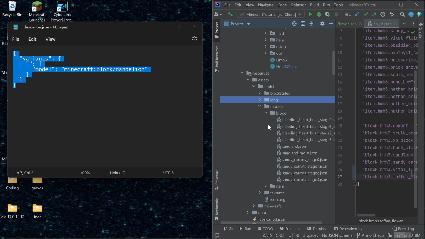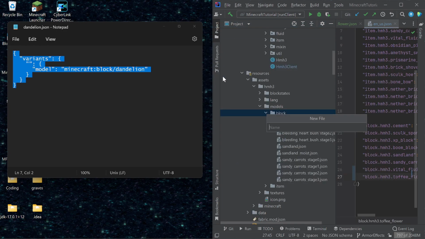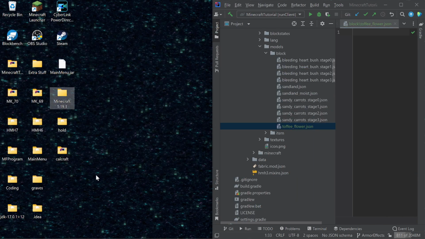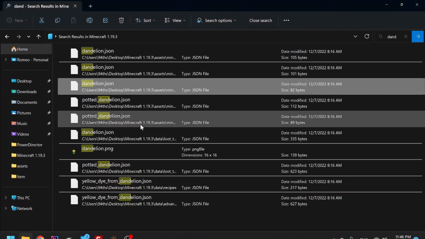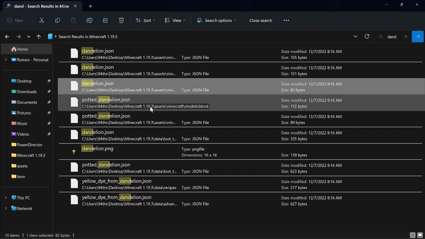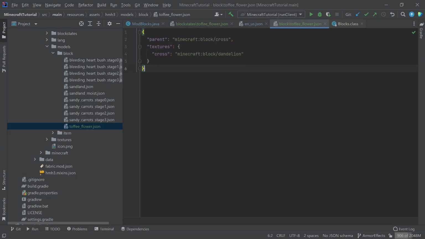All right. So then there are two more things basically. There is your block, because it is a block, it's going to need one. New file, toffee flower.json. This is going to be talking about what the block texture is that we're using for when it is placed in the world. So we're going to Control C and then Control V. This isn't a texture that's on all sides.